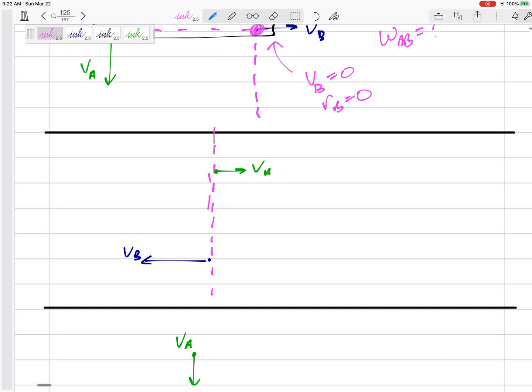And when we drew our radial lines, they just overlapped completely. If they overlap completely, then the instantaneous center is somewhere on that overlap. And if the top is going to the right, the bottom is going to the left, then you know it's got to be in the middle or in between the two.